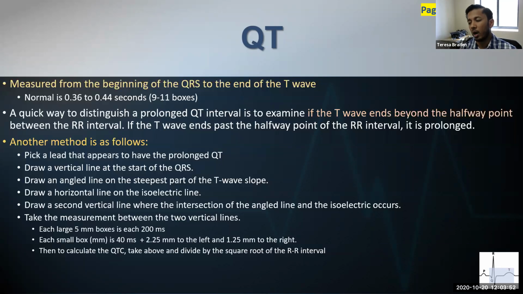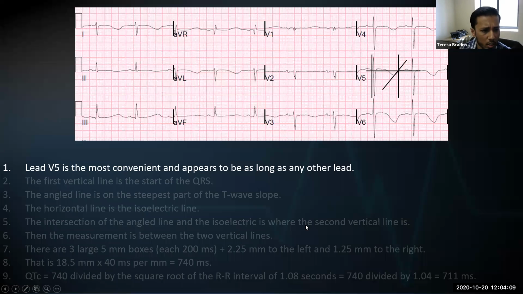Just remember, if there are PVCs or even atrial fibrillation, it's going to be very hard for the computer to accurately measure a QTc. But there's another method which I went into last year, and I'm going to go over again, which is a little more specific that you guys can also use. This is on pages 37 and 53 of your handout. We're going to go step by step. I modified this because last year I had it all on one slide and I think it was confusing. So I wanted to make it a little easier.